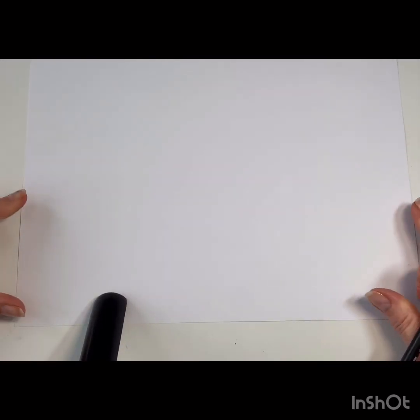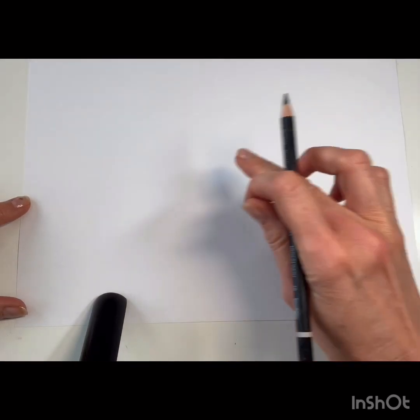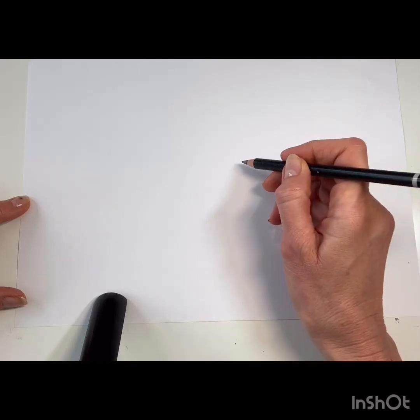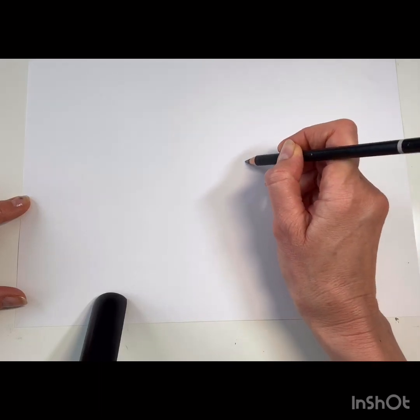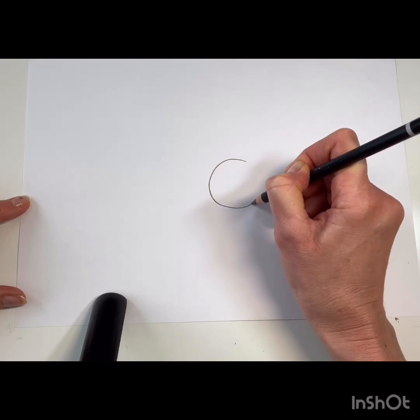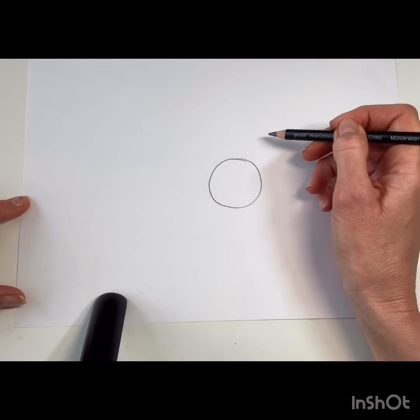We've got our piece of paper, we've got our pencil in hand, and let's make sure that our paper is in landscape position, not long, not portrait, but wide landscape position. Okay, we're going to find the center of our piece of paper, and we're going to draw our lion's head. We're going to make a small circle, not too big, not too small, but a smallish circle right in the center there. And don't worry if your circle's not perfect.